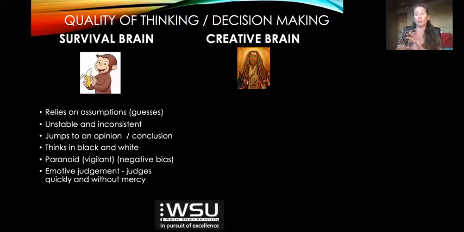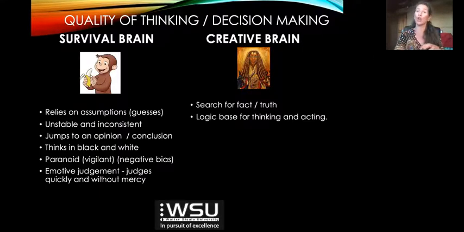When we go to creative mode, it's in contrast. So now remember your adrenaline is off, same person, right? Adrenaline is off, you're now relaxed, you're finally able to think things through properly. And now you're interested in what are the actual facts? What are the truths? Let's not make assumptions here. You use a logical base for your thinking and your acting. This is where we find evidence-based rational thinking is happening on this side.